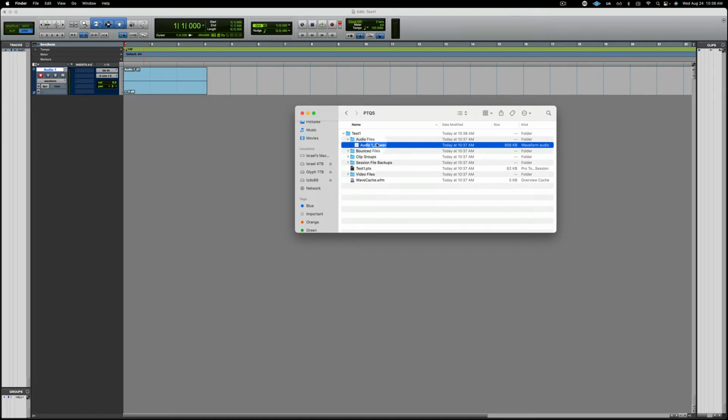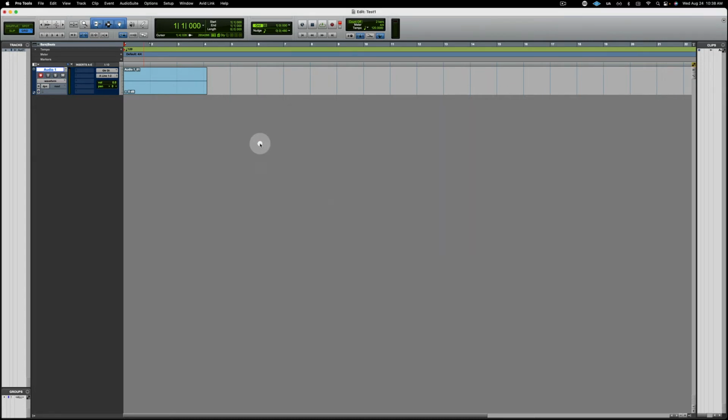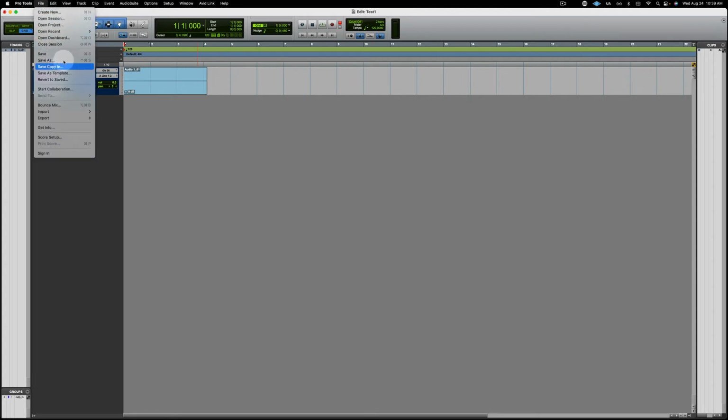So why is this good? This is good because here we have test 1, but let's say that we're going along, we're looking at this recording, and I want to try something, but I'm not sure that it's going to work. I can go up here to File. You can see under Save, we have 3 different options besides Save as Template, which is a different thing. We have Save, which is just going to overwrite test 1. If I hit that or Command S, it just overwrites what test 1 is.